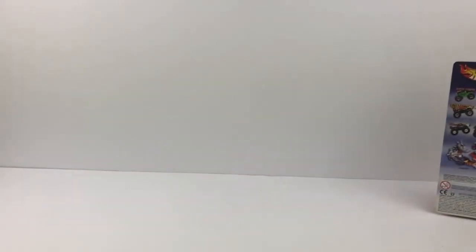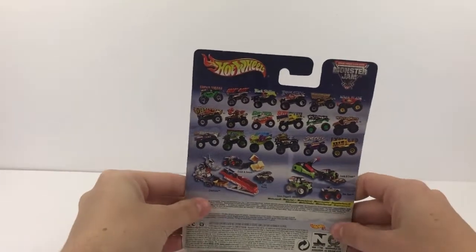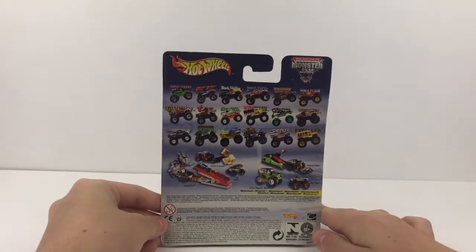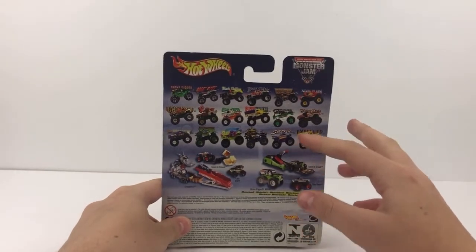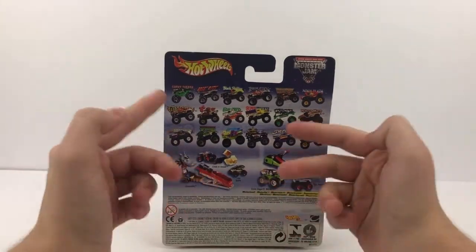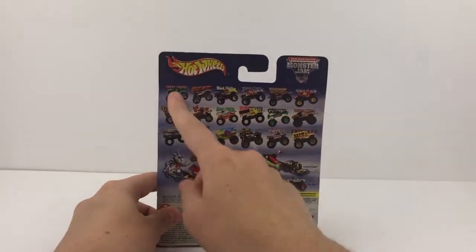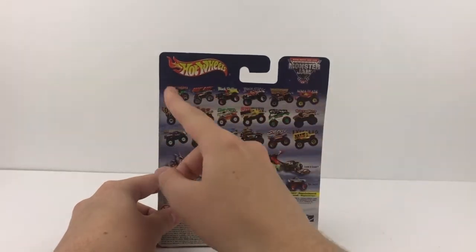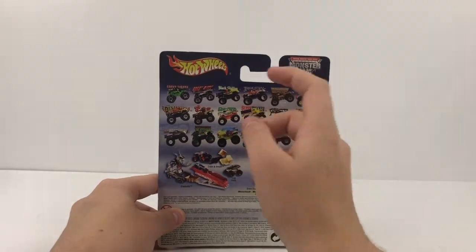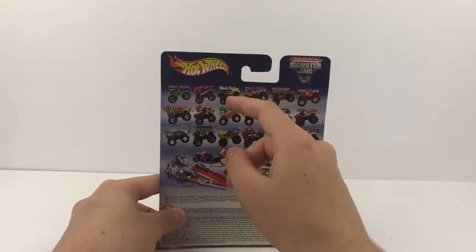All right, I still can't believe I got Sour Patch Kids — that's really funny. Here's the first one. This is a 2004 Big Hub truck. You can tell it's the Big Hub series because of the different wheels on the back. On the card back you have trucks like Small Hub Grave Digger, Small Hub Great Bite, Big Hubs Black Stallion, Jurassic Attack Big Hubs, Small Hub Maximum Destruction, Small Hub Ninja Blade, Small Hub Destroyer, Small Hub Taz, Small Hub Eradicator, and Big Hubs Super Trucker.